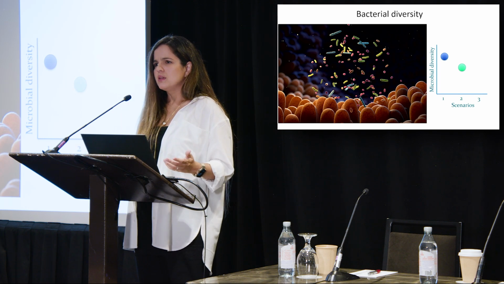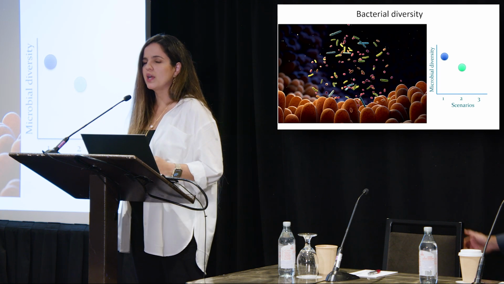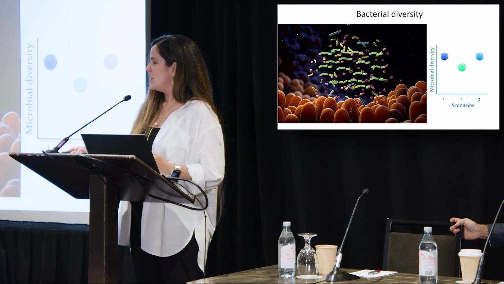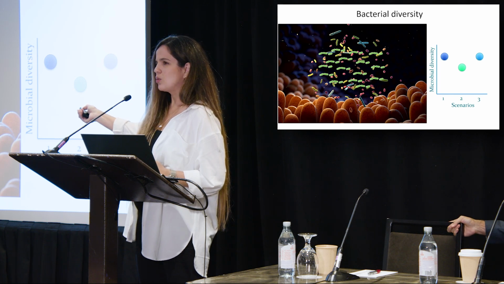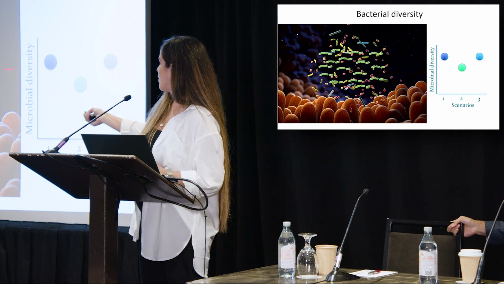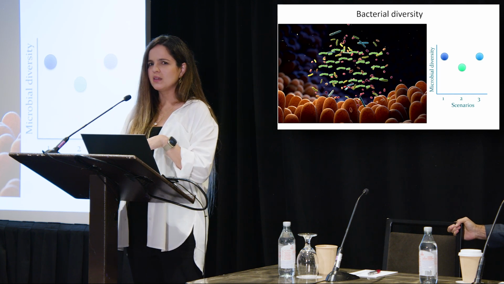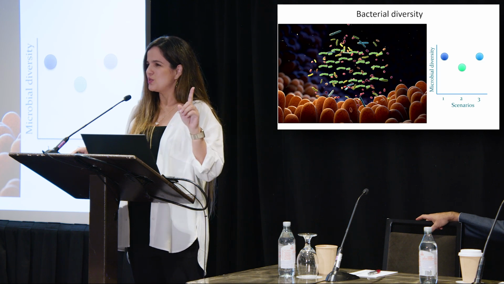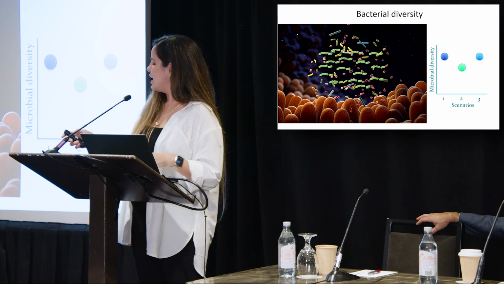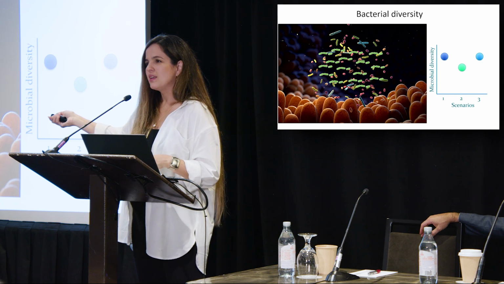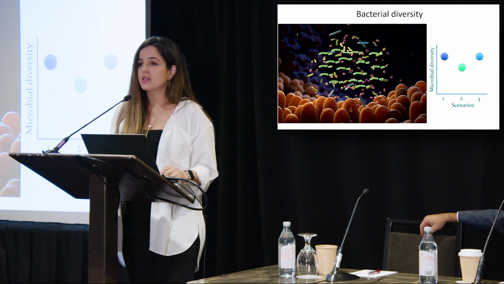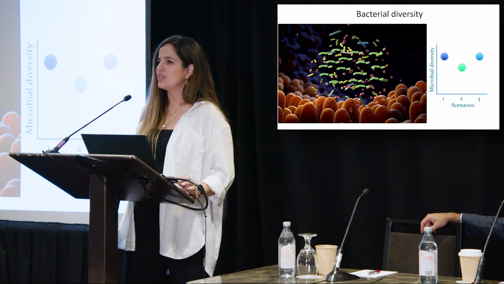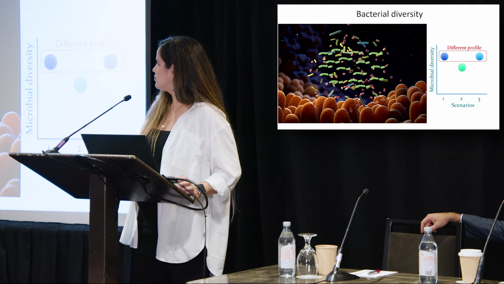But then what happens if we substitute that red microbe with a green one? Our diversity is back, right? Then we can compare sample 1 that had the red one with sample 3 that now has the green one. They have similar diversity, but they don't have a similar microbiome profile. Because the first one had the red one over there, and now our third one has the green one. So that's why the second most important step in microbiome study is profiling as well. So not only checking diversity, right? We want to know exactly what is there.